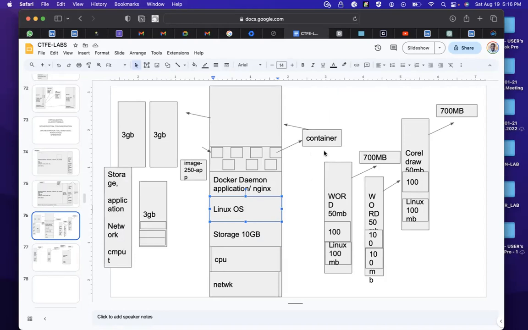Just what you will now do, you pick up, for example, this CorelDRAW. This is what Dockerization will do. Dockerization will just pick this application that you want, you take only this application and it will mix it up with some little dependency and keep it on one side.